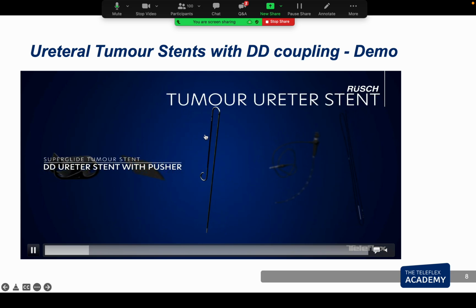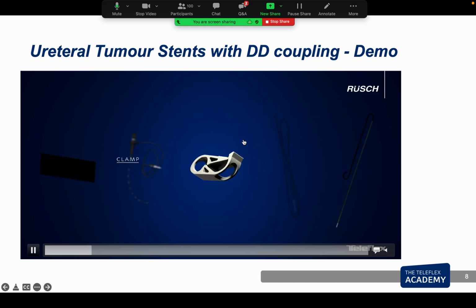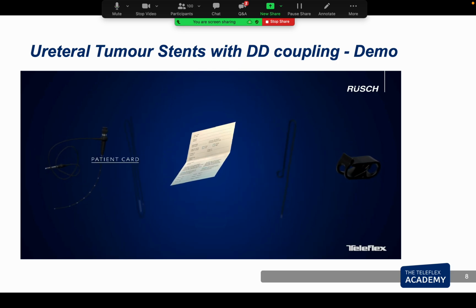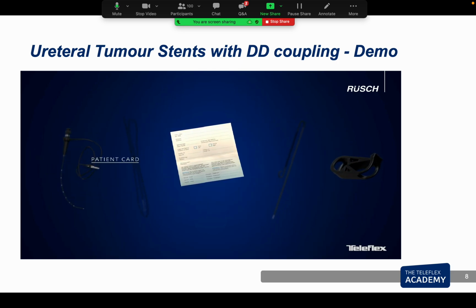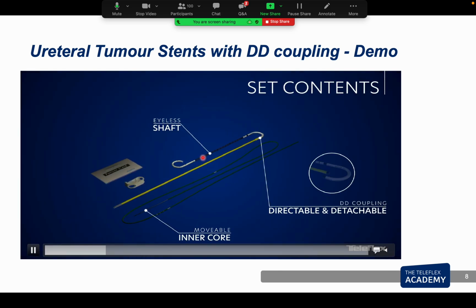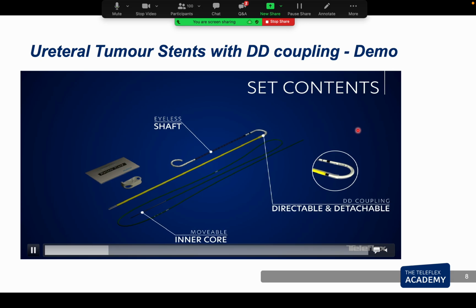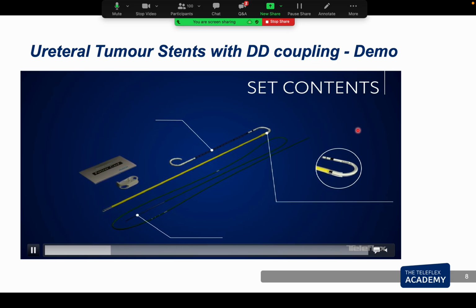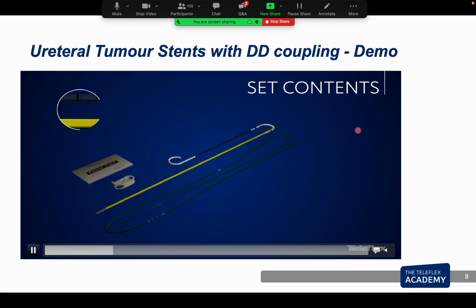This is the DD stent with the assembly of the pusher, and we have a clamp to hold the guide wire against the patient's drape if needed. All the stents are attached with a patient card, which is quite useful when the patient needs to take the details of the stent which he has undergone.